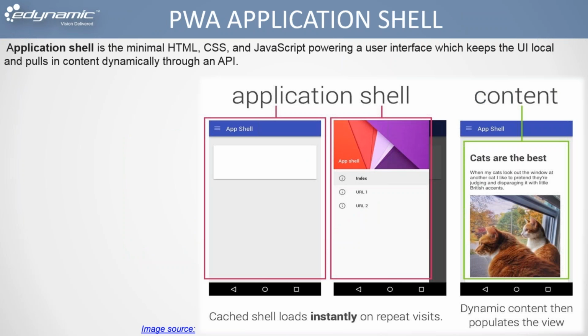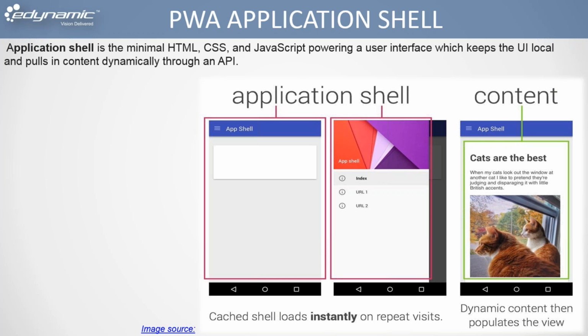Now this is the application shell. If we look at the images on the screen, the application shell, as I said, is a container. It represents a container through HTML, JavaScript, and all those web technologies that are there. So the application shell is here. Looking at the first screen, this is the blank application shell. Whenever there is data, the data would be accommodated inside this shell.